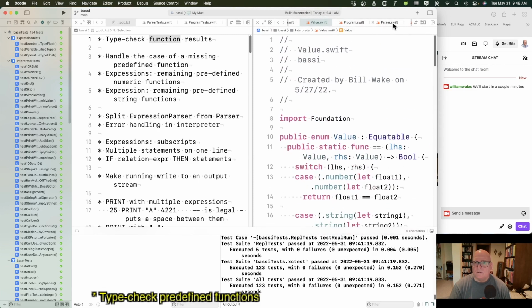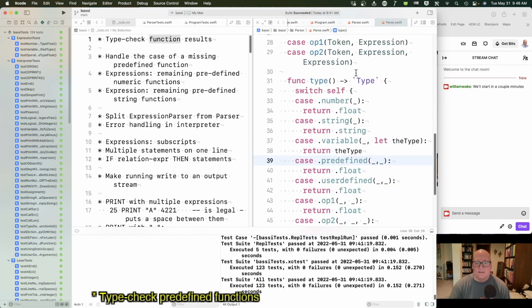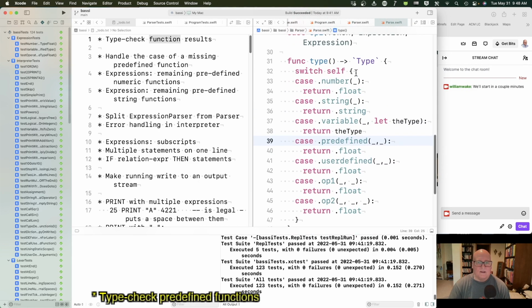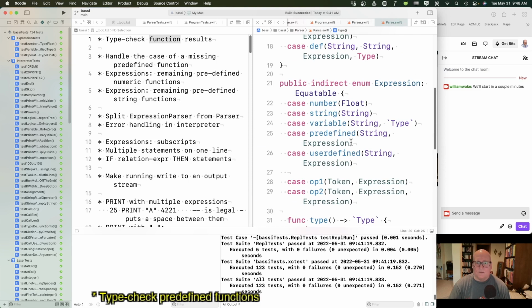Is that on parse? Yeah. Predefined's up here. All right. So I'm saying this thing should take a type too. And that should break some things that say, I don't have a type. But I think the type exists and we can get it in there.